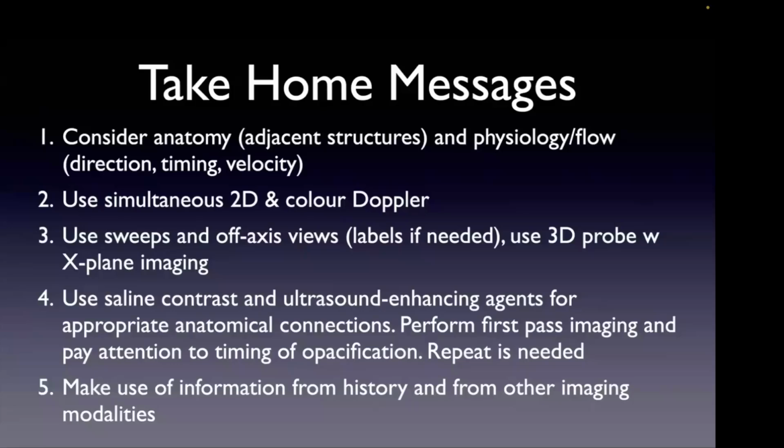A classic example is the pericardial effusion. You're not sure if it's related to a connection either from the RV or the LV or the right atrium, for example. We see pacer leads go through the RV apex with leaks that we've detected. And then if you're not sure, then you can repeat it. The only issue is you can repeat saline contrast, it's pretty easy. Repeating the microbubble contrast is a little bit more challenging because it tends to last a little bit longer. You're going to have to wait a little bit or destroy bubbles to do that.